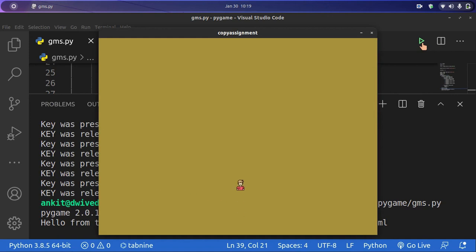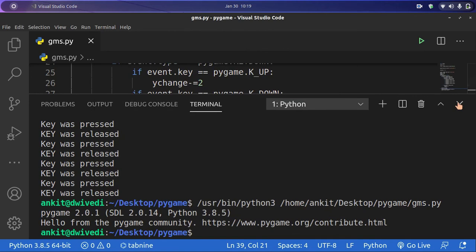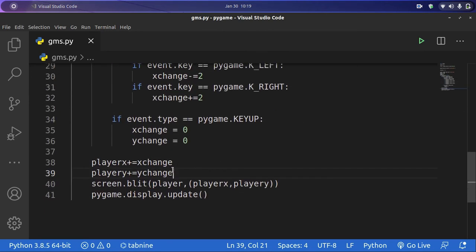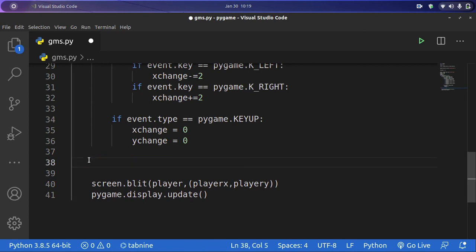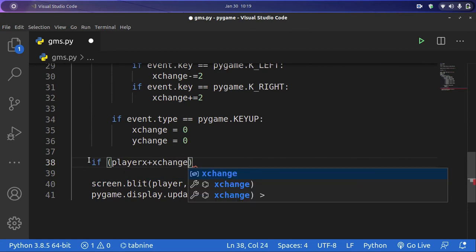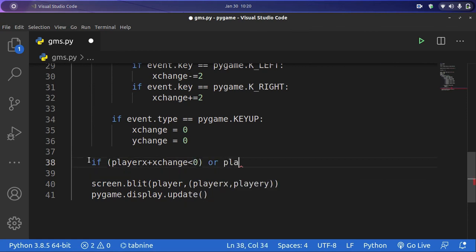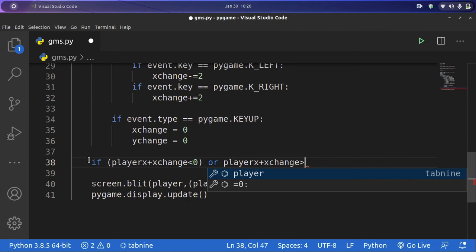Notice that the player can even cross the boundary of our game. To stop that, we need to check if the player is touching our boundaries or not. So we will simply write that if player x plus x change is greater than the maximum x coordinate, or player x plus x change is less than 0, because 0 is the leftmost coordinate.